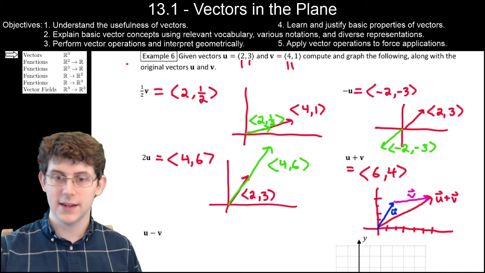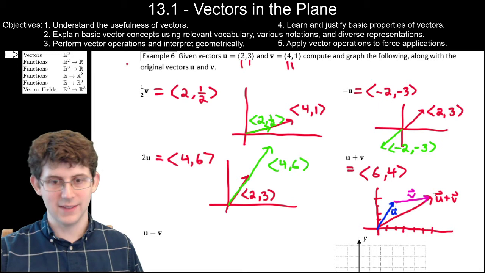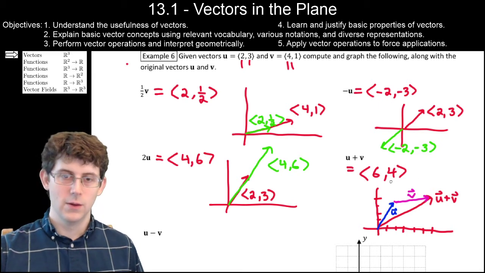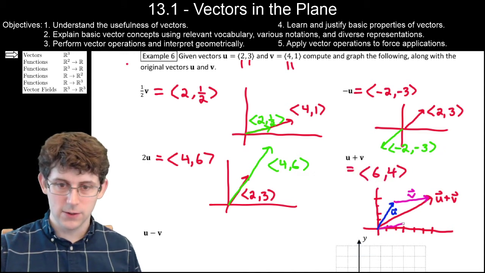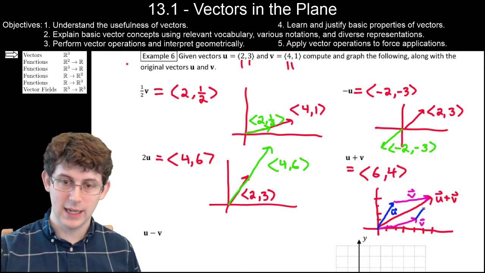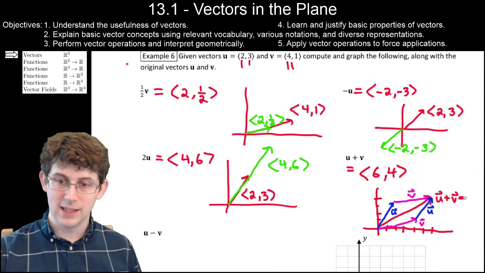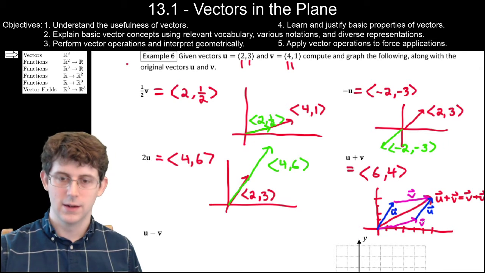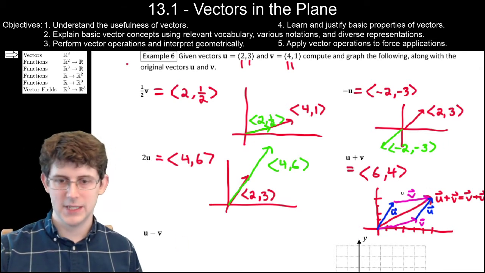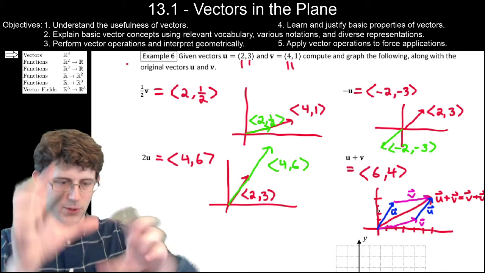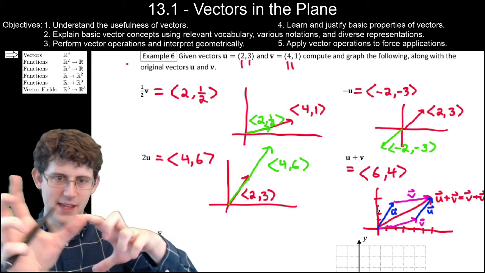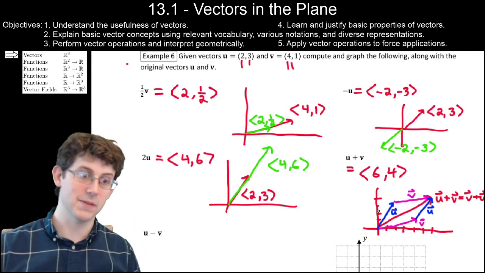So if you add two vectors together, you can add the vectors geometrically by going this way. One thing you should notice is that since addition is commutative, you can do it in either order. You could also do v plus u, and you end up in the same place. So u plus v happens to be the same thing as v plus u. And that's just because we defined it component-wise. This is a complicated looking picture now that it's over, but yeah, if you put two vectors head to tail, then the resulting vector is the sum of the two vectors.